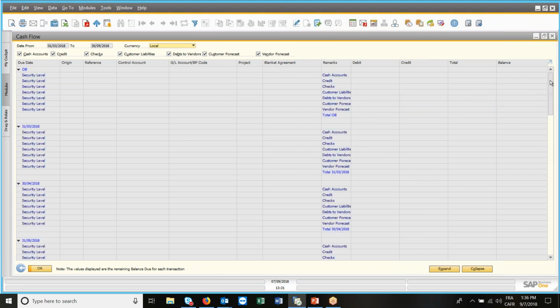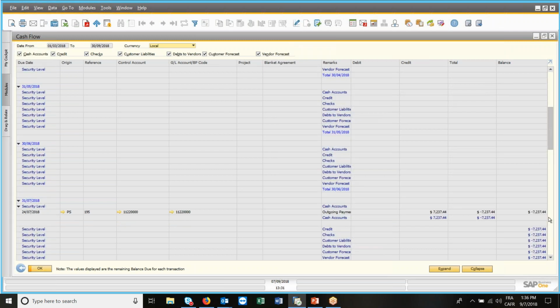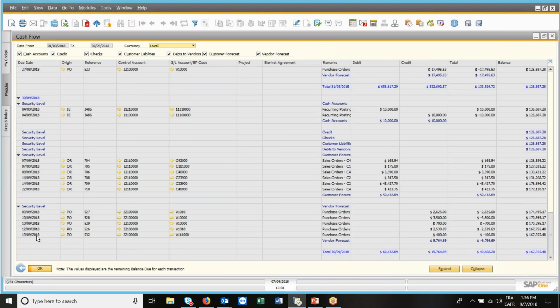If we expand and move down, we can see that on September 13, the balance would be $167,000 because the system would take into account the purchase orders here, this one and this one. If we had not checked the box earlier, those items would not be part of the projection, and it's the same thing here with the sales order.